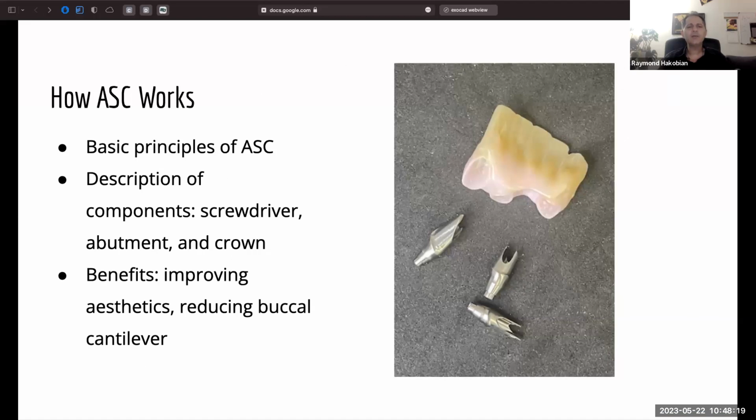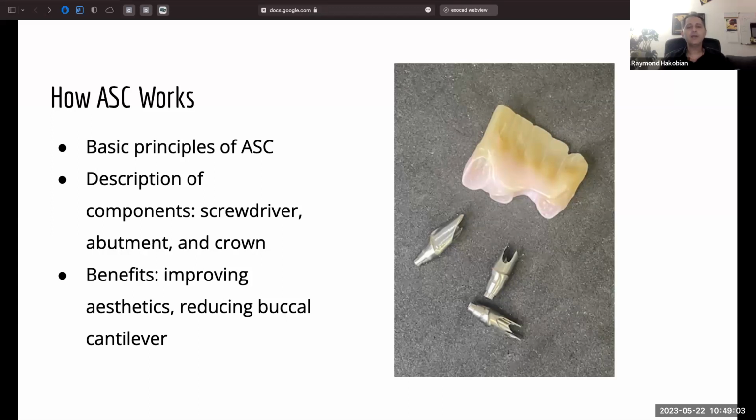This ASC system operates using a creative structure of two parts, the abutment and screwdriver. We can tilt the pathway or channel up to 25 degrees from the straight line of the implant. This degree of freedom allows us to reposition the screw access hole to a more palatal and occlusal location. This flexibility lets us shift the hole we use to fix the tooth to a better place, more towards the roof of the mouth or chewing side.